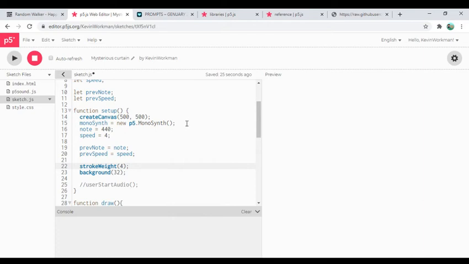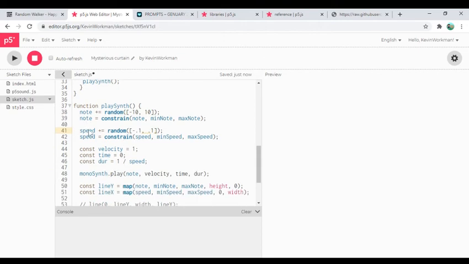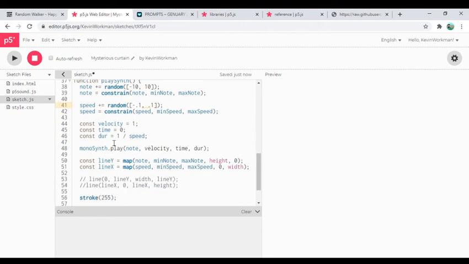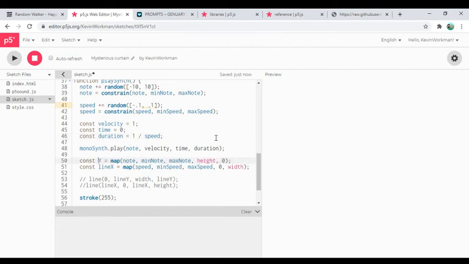All right, so I've got my variables set up, and now what do I want to do? So I've got my note, I've got my speed, I've got some constants, which I don't like these short variable names. It's not like we need to save space. Come on. So instead of line x, line y, I'll call this note y, and maybe speed x.